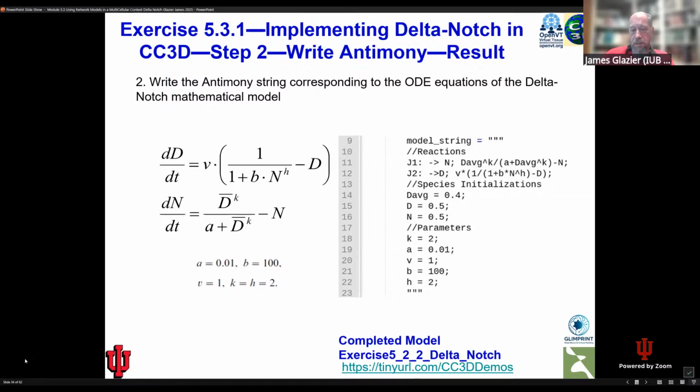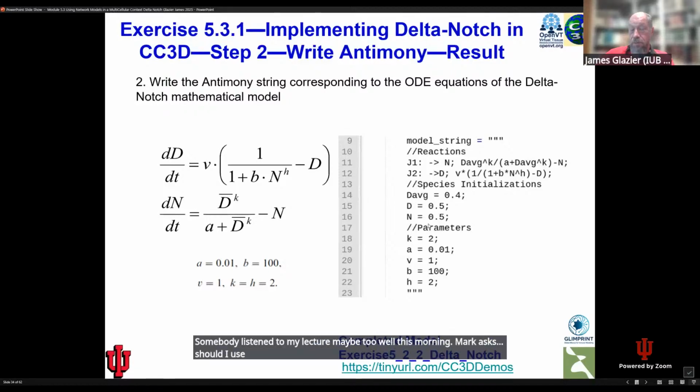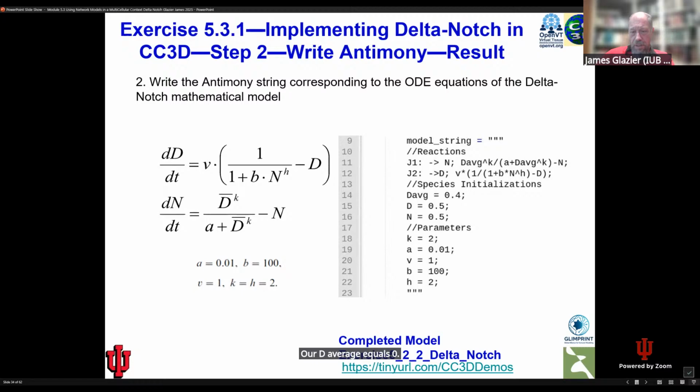This is a good point. Somebody listened to my lecture maybe too well this morning. Mark asks, should I use D average colon equals 0.4 or D average equals 0.4, since we're going to change it at every Monte Carlo step?